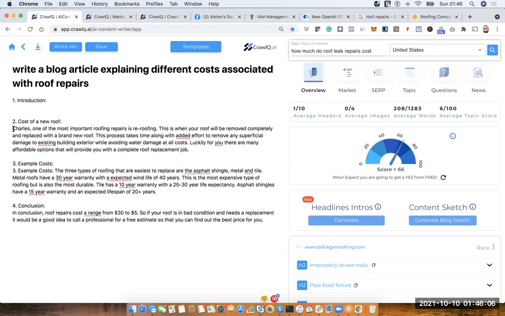Sure. I just wanted to point out that at this point, you're going to want to develop your writing style. Are you going to go technical point by point, or are you going to incorporate all this in common down to earth language, et cetera? But yeah, the cost of the new roof. I think I wouldn't put that first.